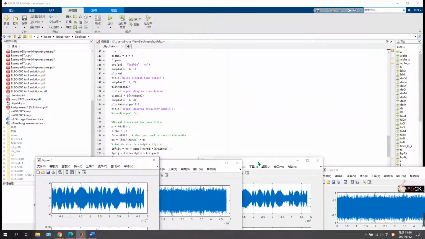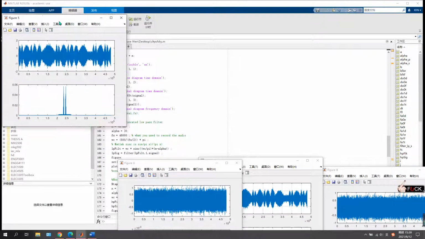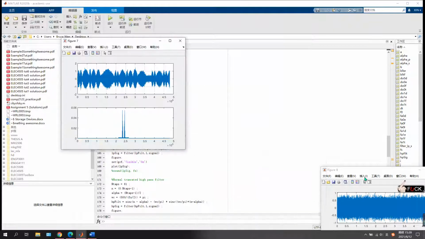So next, I use Butterworth and Chebyshev filter for further filtering. In general, you can see this is the time domain plot after Butterworth low pass filter, and this is the time domain after the Butterworth high pass filter. In this one, the signal is more like the original signal. And for this, there seems to be no significant difference, but I think the performance of Butterworth is definitely better than the normal one.